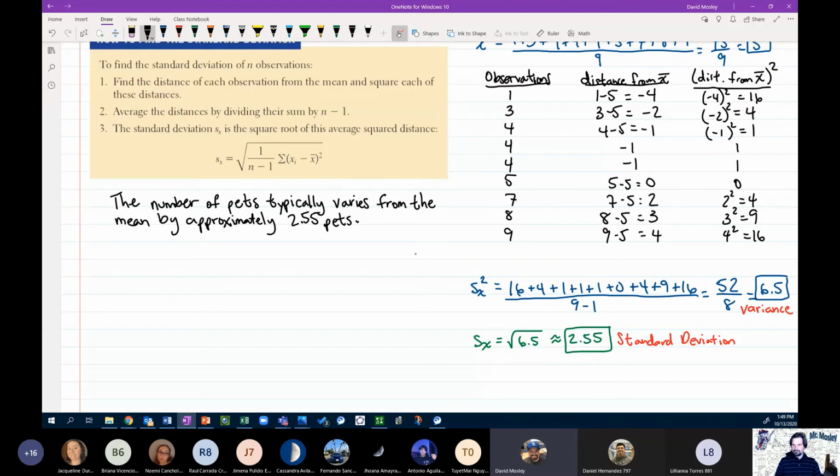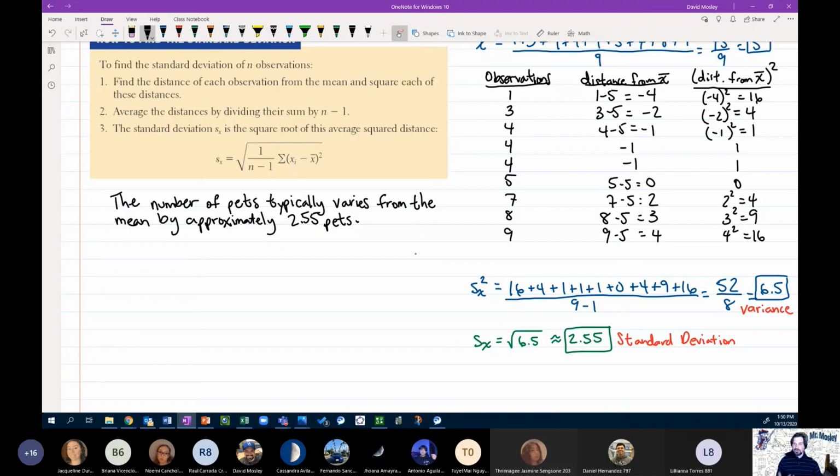So you only use this when you have a small set amount of data? You would most likely only be asked to do this by hand with a small set of data, right? Because our calculator will find the standard deviation for us when we put all the numbers in a list. With larger data sets, we're not going to do this, right? If I had 50 data points, this would take forever to do by hand, and it's not worth it when our calculator does it.